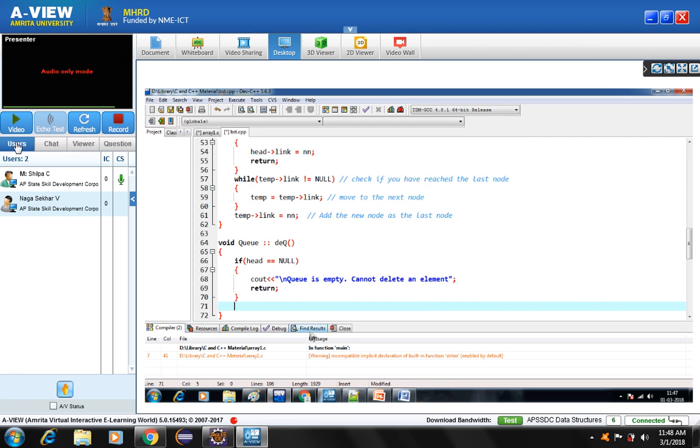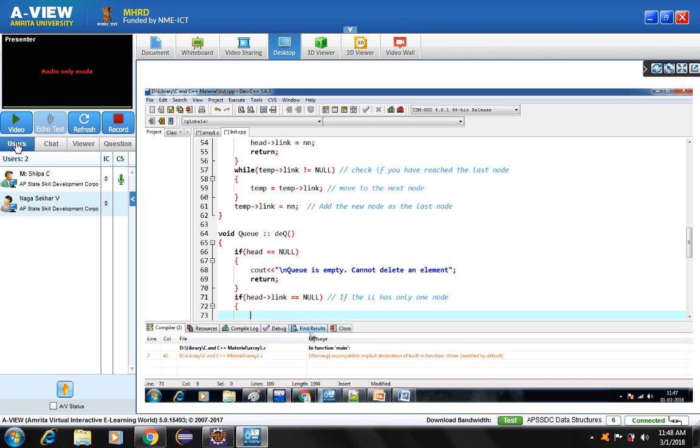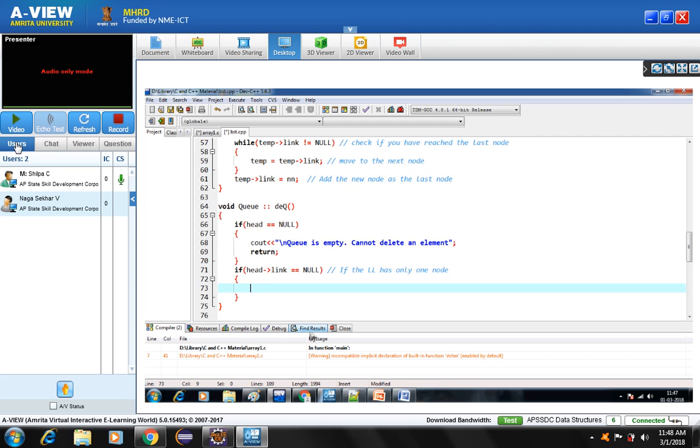Then what we'll do, if head of link equals null. What is that? If the linked list has only one node, we have to delete it.